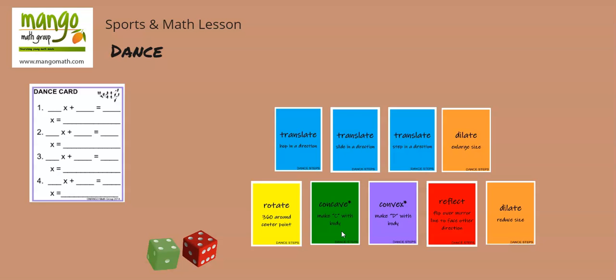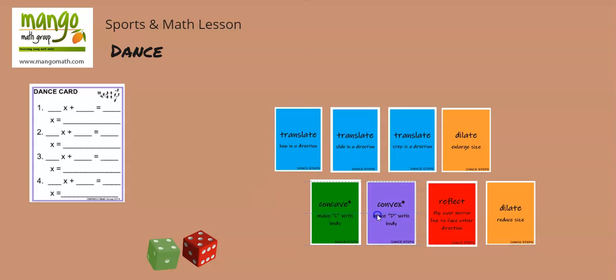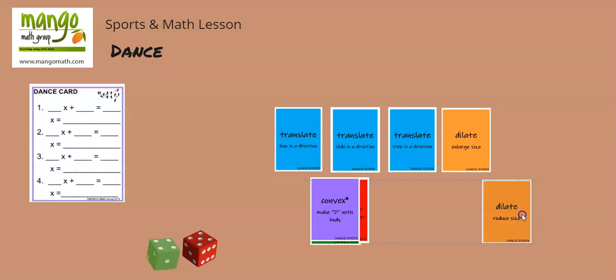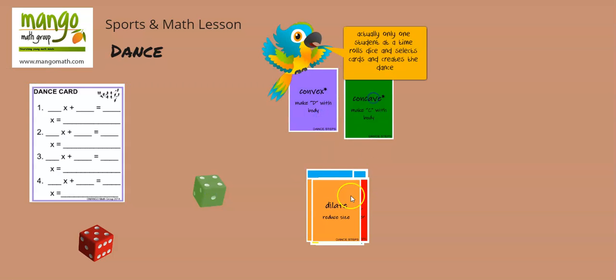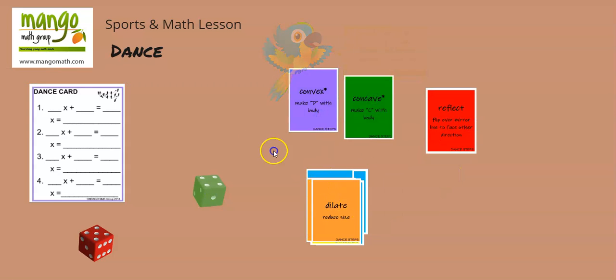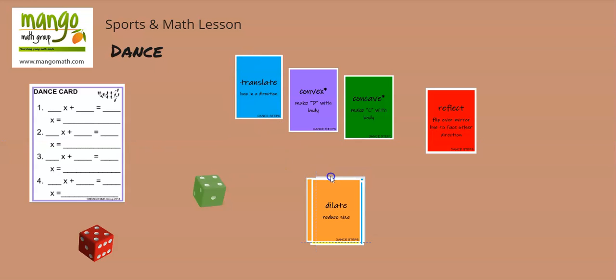Then they're going to put all the cards together into a pile so that nobody sees what the cards are. They can be shuffled around and so forth. And then quietly, each student is going to roll a dice, which is going to tell them how many cards they're going to pull. So in this case, let's say I pulled out these 4 cards.